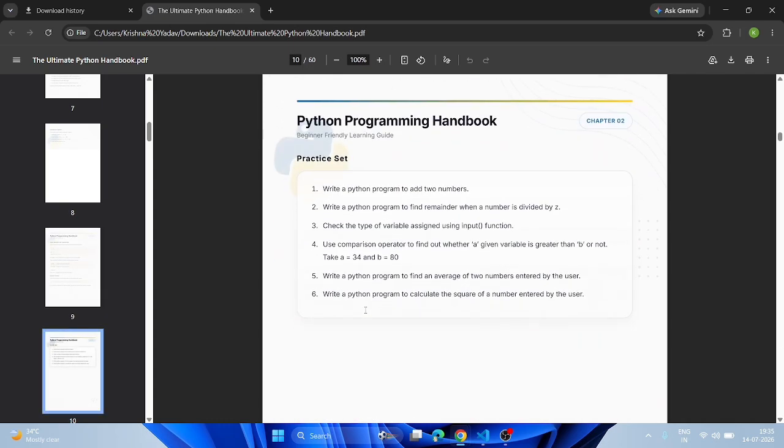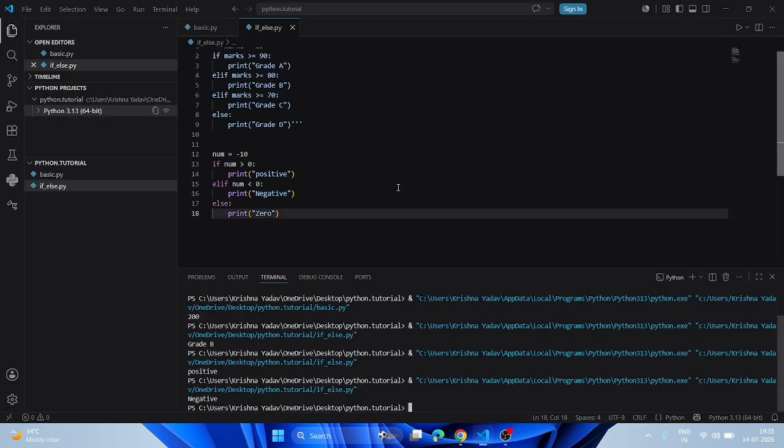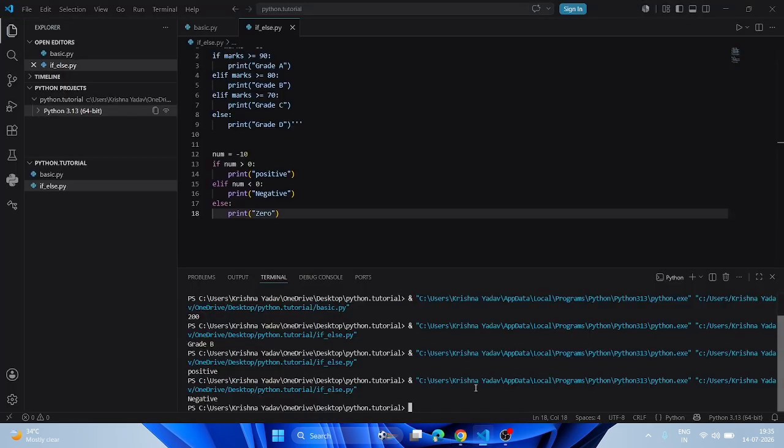Like here there are some questions I want to practice. I will not follow all the questions, but some questions I will take and practice for you. Like here the question says write a Python program to add two numbers. I have taught you earlier, but I will teach you again.